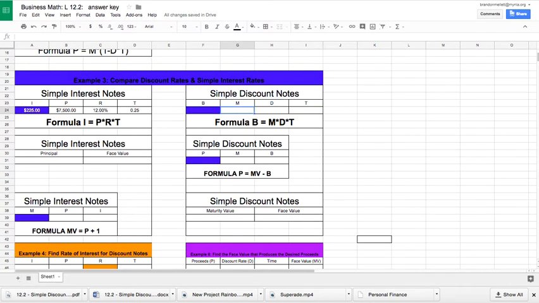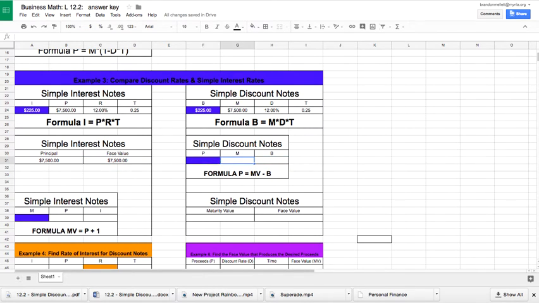Let's look at the bank discount. So we're going to go $7,500 is our maturity value. The discount rate is 12%, and the time is 90 over 360. So calculate this. We would get M times D times T. All right, I need to change that cell to a percent. There we go. So it's going to calculate the same there. All right, this is where it begins to be different. So for simple interest, note, the principal, the amount being borrowed, is the same thing as face value. So for this example here, it'd be $7,500. Nothing changes. That's the amount being borrowed.